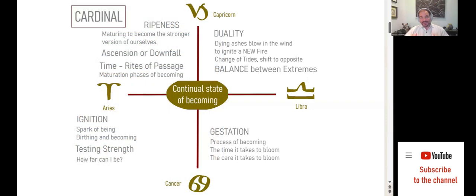It does reflect a direction, but this direction is an ongoing process. So typically, cardinal signs will go through phases in their lives where they're going to develop a part of their identity for a certain number of years. It's like, let's say I'm an astrologer, and let's say I have a lot of cardinal planets. So at some point in my life, in my developmental process, I decide to start my practice. It's a rite of passage. Cardinal signs are about these rites of passage, becoming. I'm becoming a professional. I'm becoming a spouse. I'm moving to a new city.